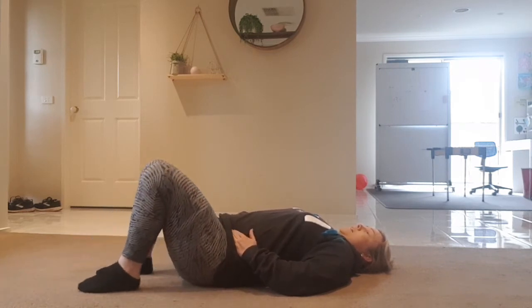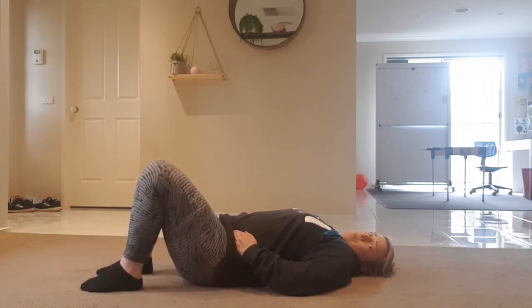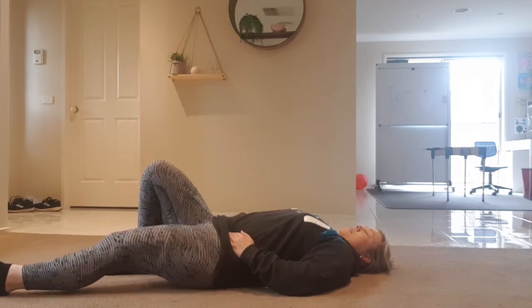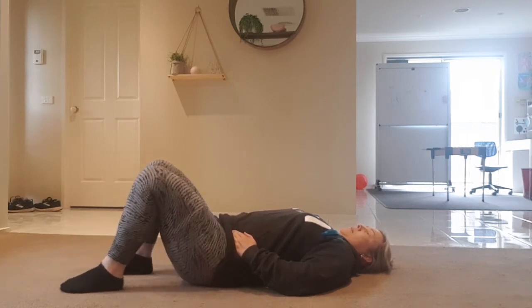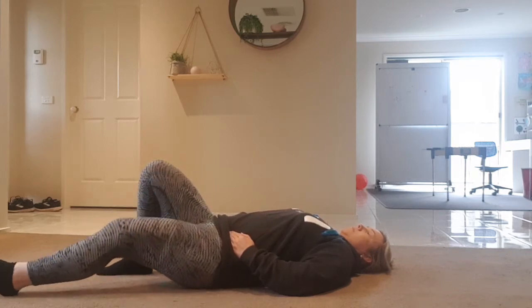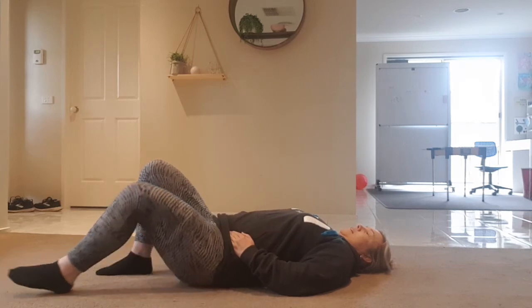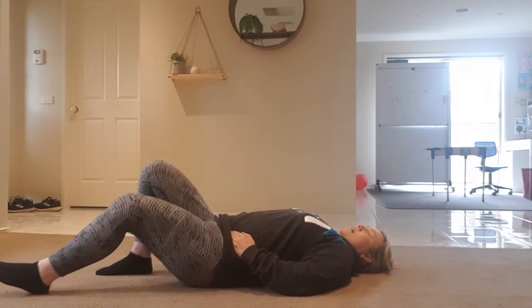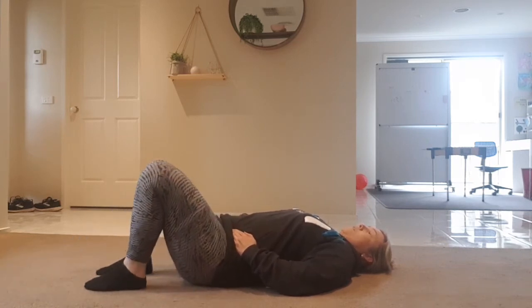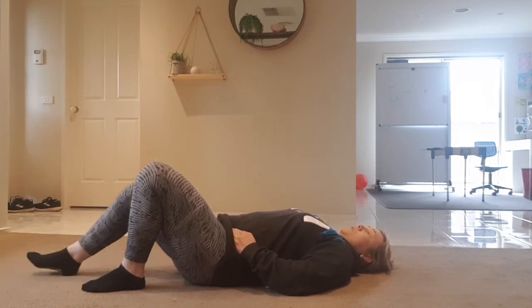But having your hands here and actually feeling is a great way to know what your body is doing. Okay, there we go. 10 on the other side, so exactly the same. Nice and slow and controlled.